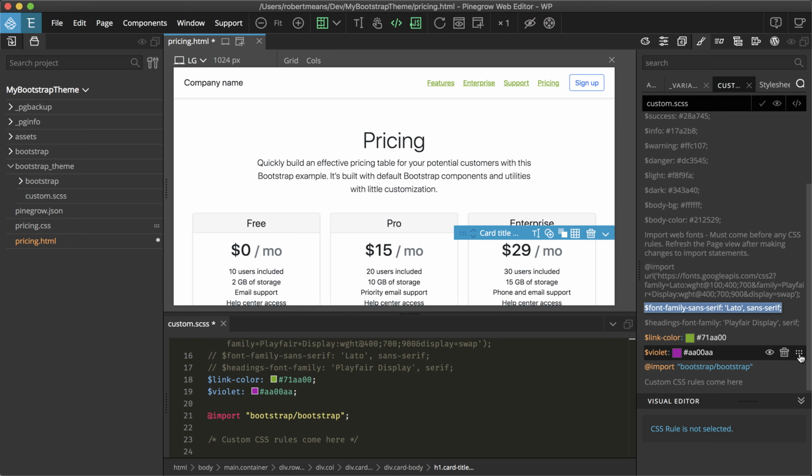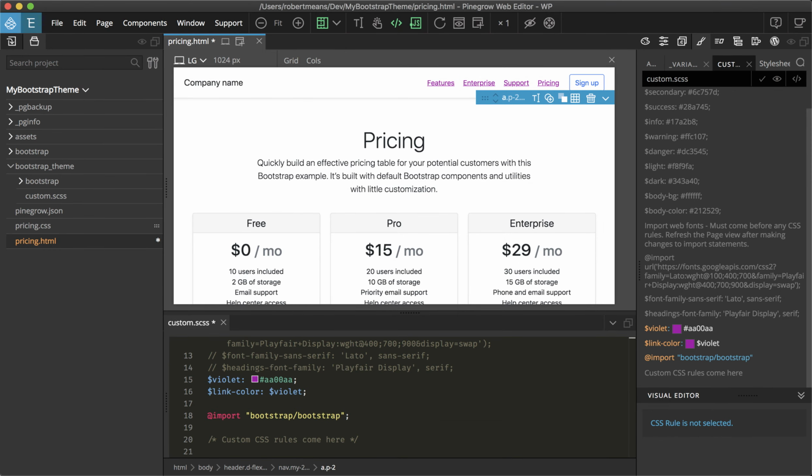And these two sets of three dots here are a drag handle. All we do is click and drag on that, and we can reorder the order of our variables. Now at this point, I can click there and change this to violet. And you can see up here, it compiled instantly and used our new violet color.